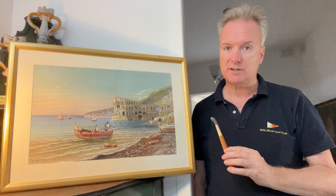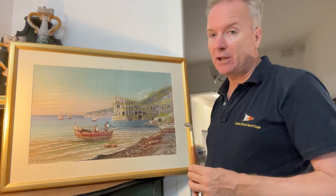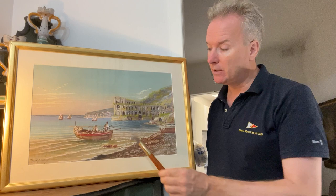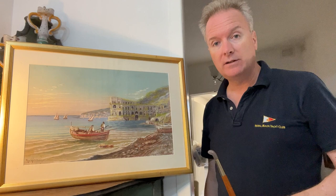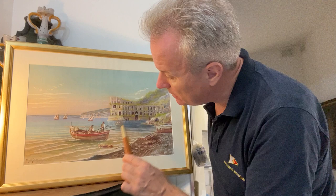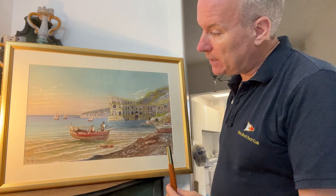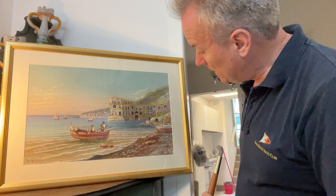The hill behind it is now fully urbanised — all the way up with hotels and villas. It was urbanised in the Victorian era, not just recently. So you have a classical Neapolitan scene. You have the puffy shirts I keep talking about — men with puffy shirts, often to the elbow. You don't get that in England; you might get a farmer with a smock, but fundamentally that's a Neapolitan thing. You have a fishing boat rather like the Maltese fishing boats, with panels of the side missing so they can haul the net in easily.